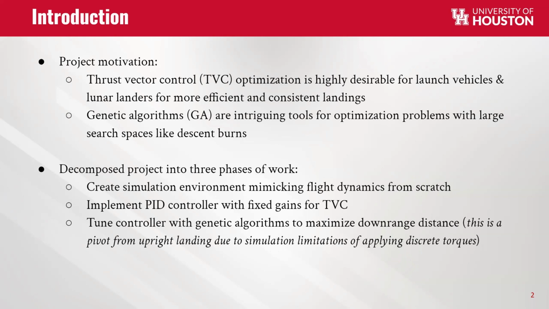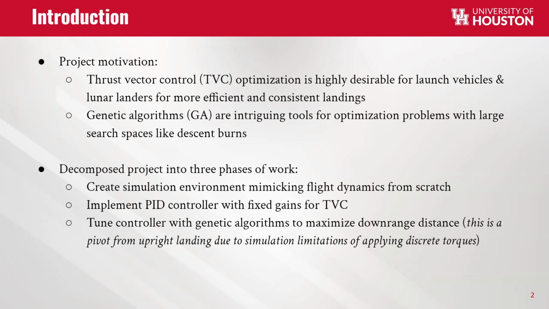Now, when I view this project from a top level, I decomposed it into three main phases of work. That includes first creating a sim environment from scratch to mimic the flight dynamics, then implementing a PID controller with fixed gains to actually gimbal the main engine and get thrust vector control. Then tuning that controller to maximize the downrange distance, using a genetic algorithm to find the best gains to that end.